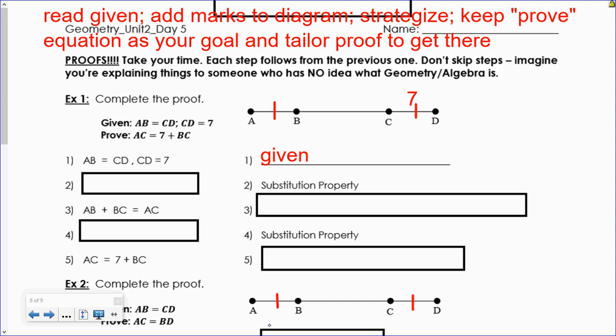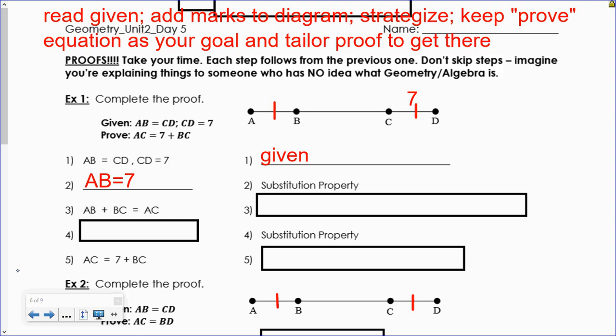You concluded that AB was equal to 7 as well, right? So we're going to write that down. That's going to be our next line. AB is equal to 7. And the reason we know that is the substitution property, officially. Since this is all we know right now, for a proof, you kind of have to pretend that the person reading the proof that you're writing this for doesn't really understand geometry. So instead of saying, oh, it's because they're congruent, right?